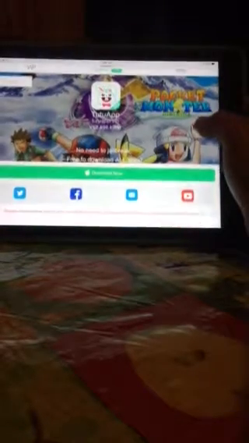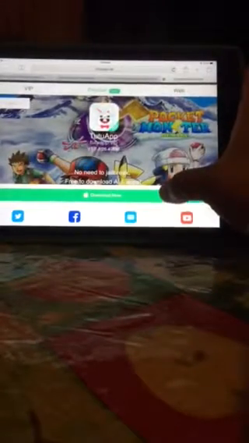Okay, and once it comes up, you just scroll down to regular, free, where it says it here. And you will click install. You can exit out of this.